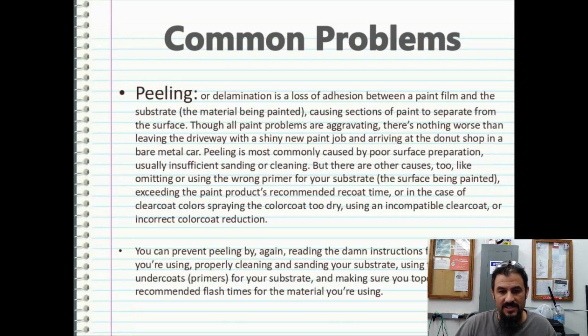Peeling or delamination is a loss of adhesion between paint film and the substrate. And a lot of people will notice this on cars that were improperly clear coated. The clear coat starts flaking up. Okay, so this is what we're talking about. Causing sections of the paint to separate from the surface. Though all paint problems are aggravating, there's nothing worse than leaving the driveway with a shiny new paint job and arriving to the donut shop in a bare metal car.